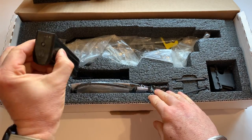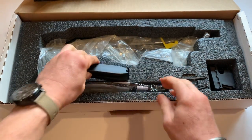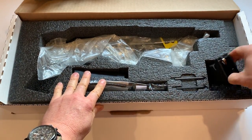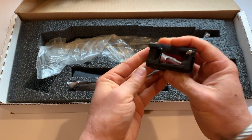It comes with a Ruger mag. What is that? 17 round capacity. We've got the cable lock. We've got the Allen wrenches that we need. And then, of course, we have the Glock magwell adapter, because this will take both Ruger and Glock.